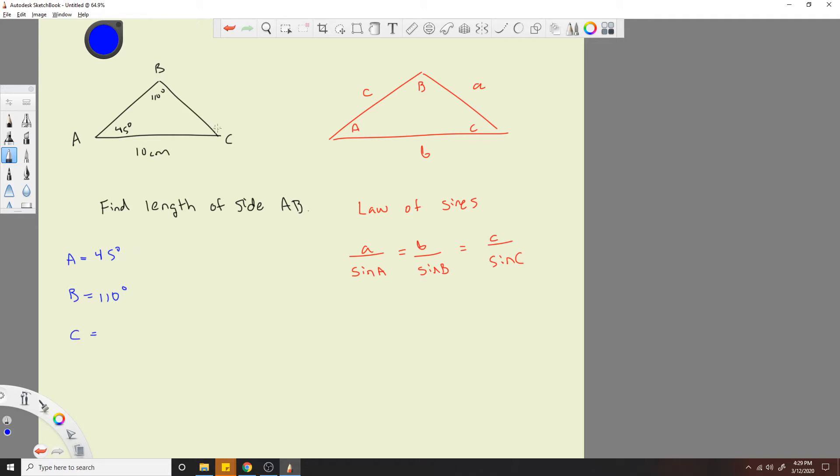We don't know what the degrees of this, but we can find that pretty easily because all triangles' angles sum to 180. I don't know if this is in the book, but just know that triangles always total at 180. So if we take 180 minus 110 minus 45 degrees, I believe that's 25.